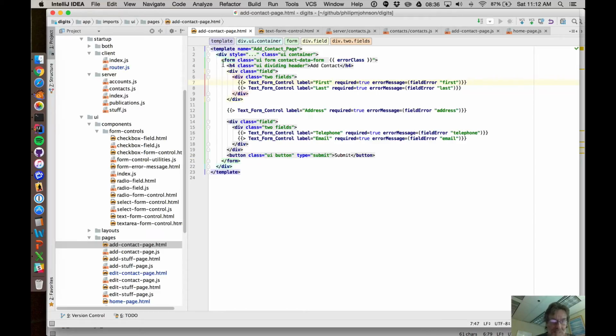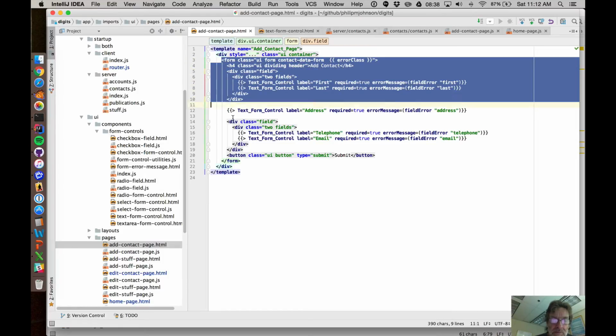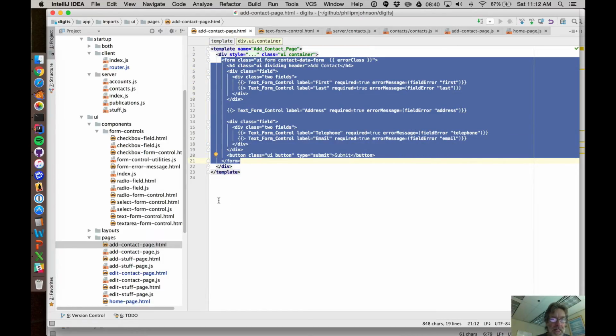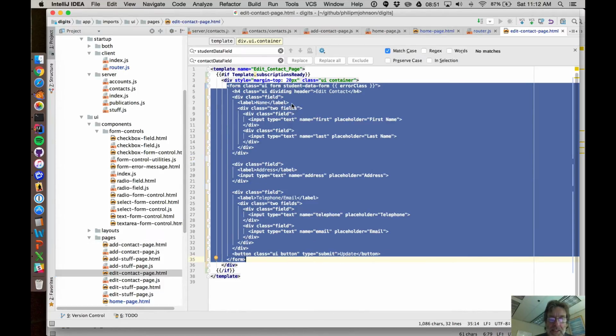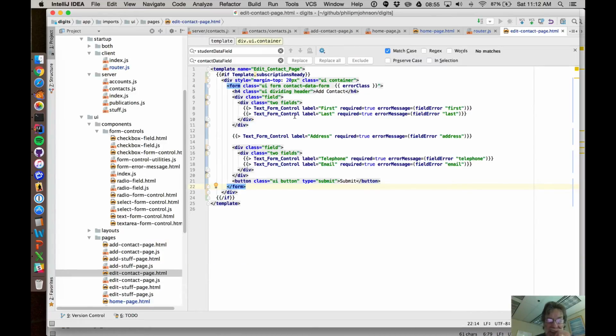So rather than try to edit our mock-up for the edit contact form to reproduce this, I'm just going to start with this, go to edit contact page, paste this, okay, and then note that I've got to now update it with the value field.